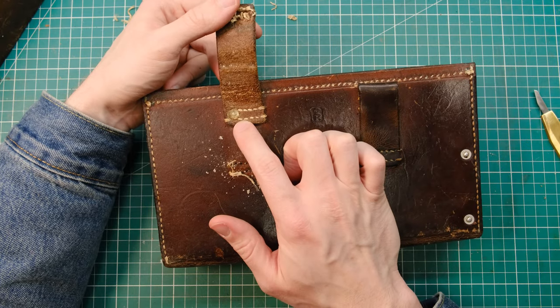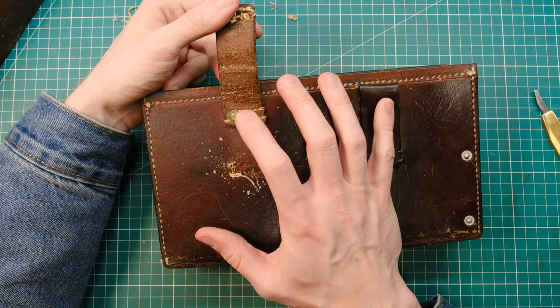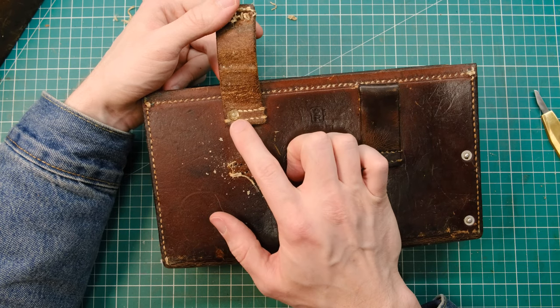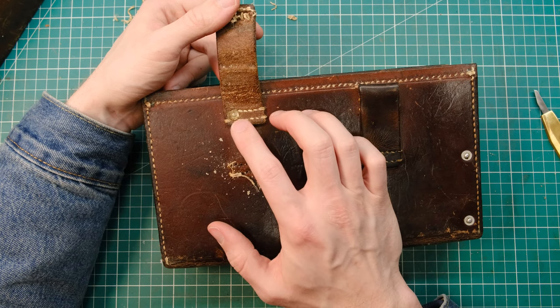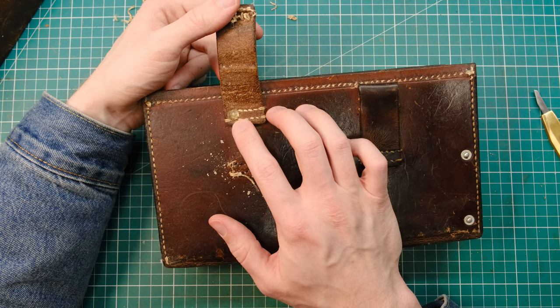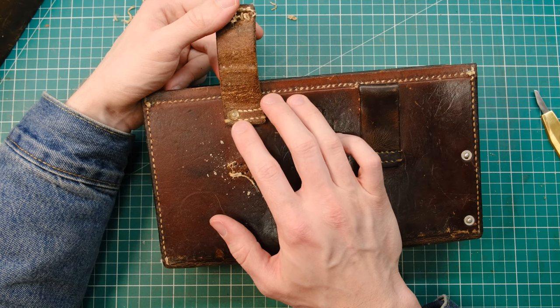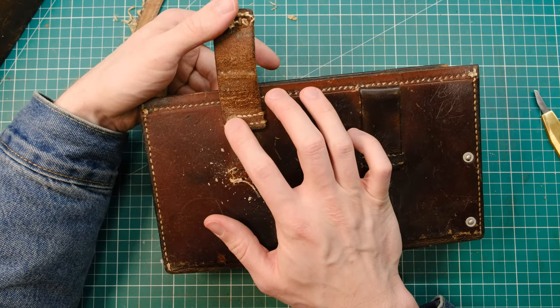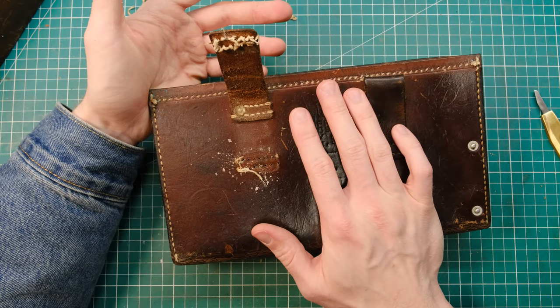I am going to rivet it again, not because it's needed, but because it was there originally. These were, I believe, aluminium rivets. I don't have aluminium rivets. They're really tough to find, really hard to work with. I'm not going to do that. I'm just going to have simple double capped rivets here, and hopefully that will do. Hopefully my rivets are long enough, because this is quite thick leather. But yeah, just wanted to point that out to you guys.